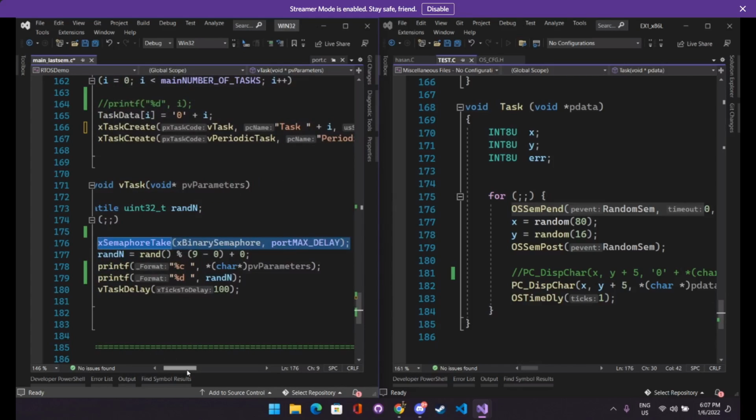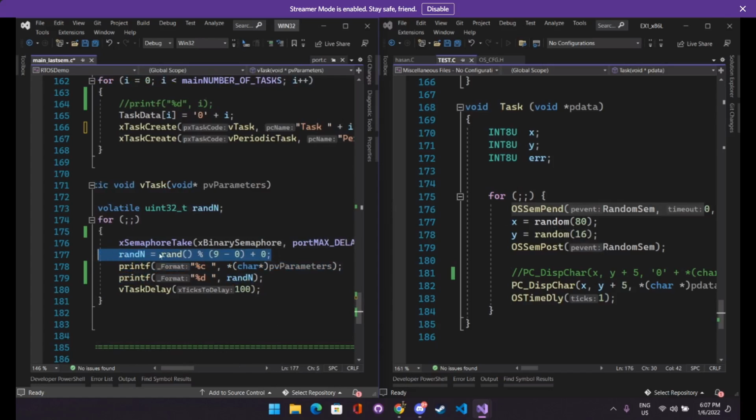And then this one is the random number. So I created it like this. This one is like this. So for others, if I'm not mistaken, this one means that it will make the resource available back, right? This one is take from the semaphore, and then this one will give back, release the semaphore.